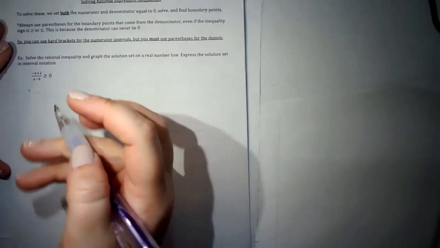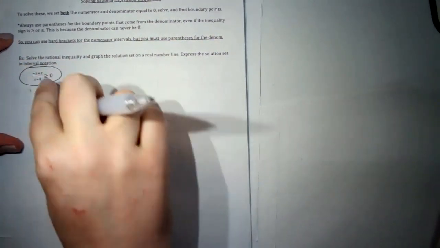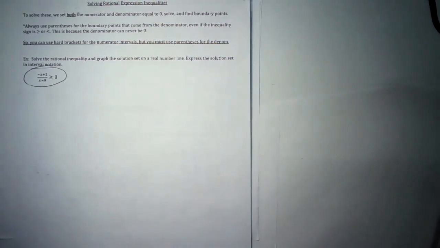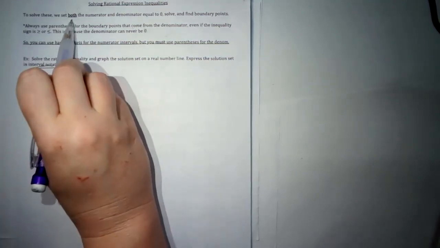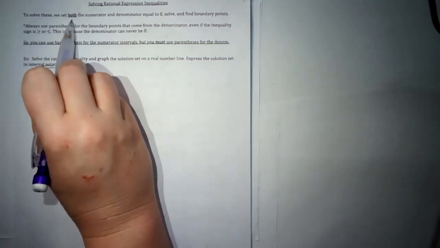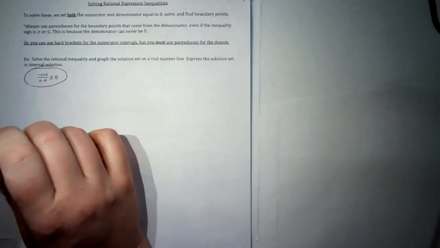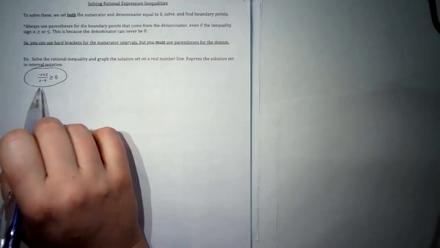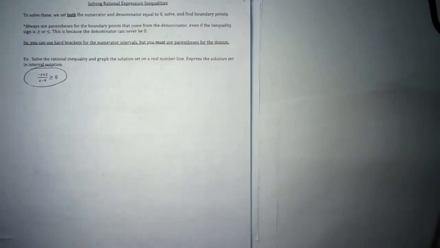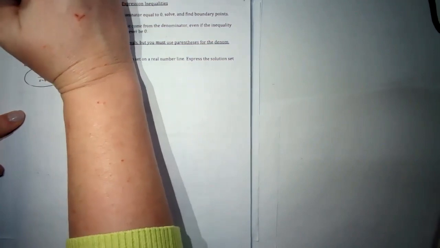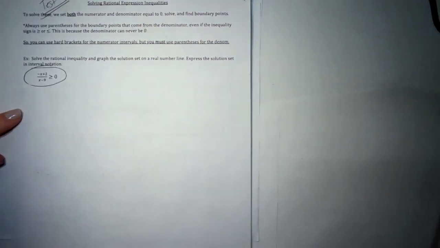The only thing different about this problem, here it is, it's probably hard for you to find, is that it's a rational expression. It has a numerator and a denominator. So what are we going to do for that? You're going to set both the top and the bottom equal to 0. You're going to use the boundary points from the top and the boundary points from the bottom. Then you're going to test those intervals that creates. That's what we're going to do. Now, this is going to be just like a test question, and we're going to review it on Thursday.